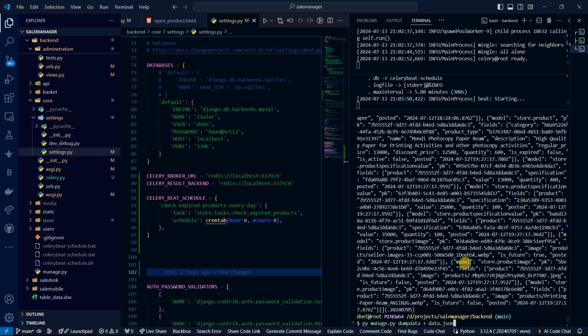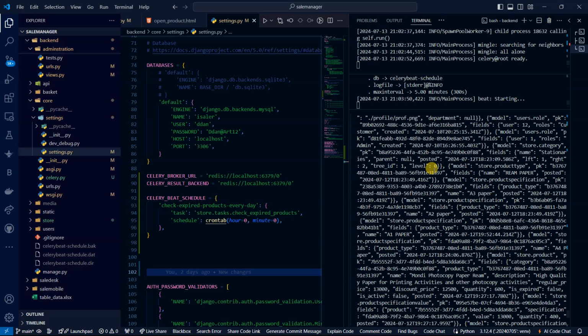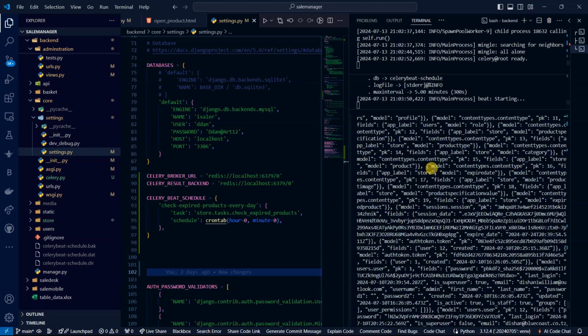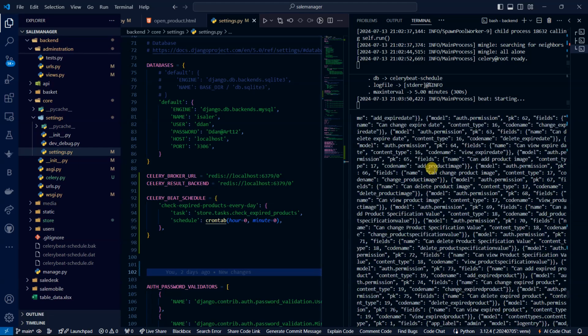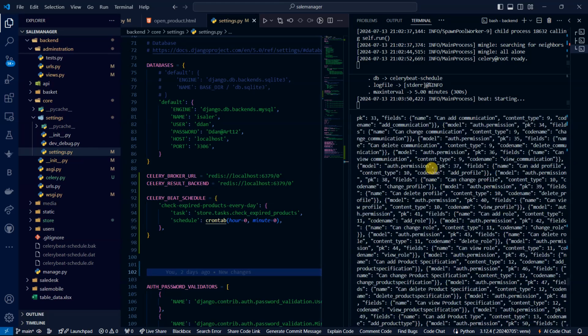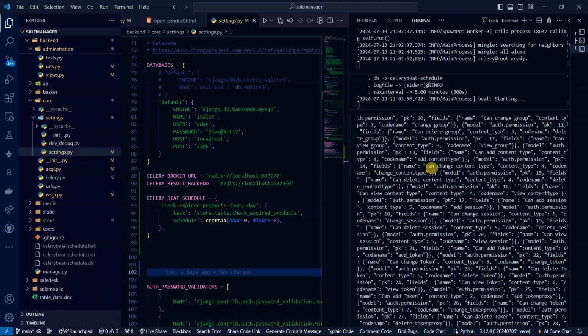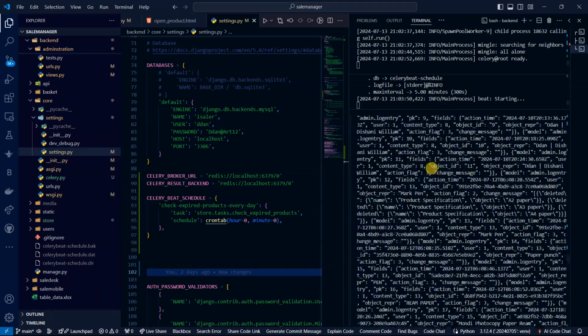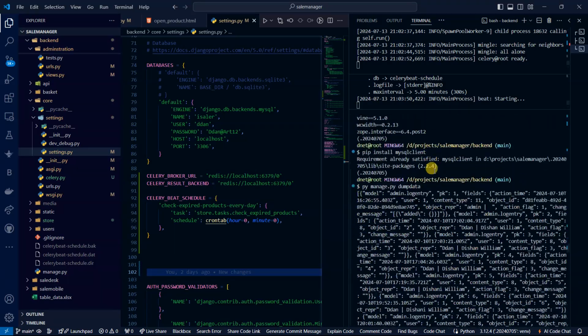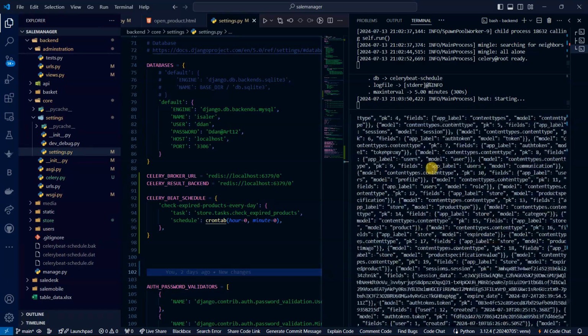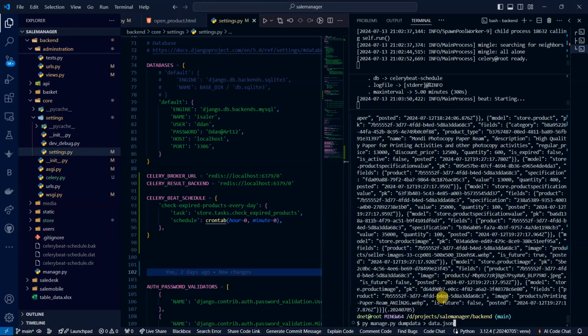We're going to store our data in a JSON file. If you dump data from the Django database, all data comes in JSON format, so that's why we are going to store our data in a JSON file.